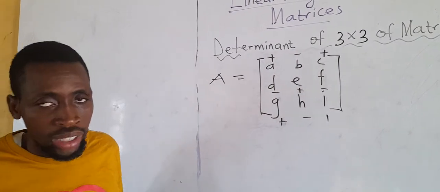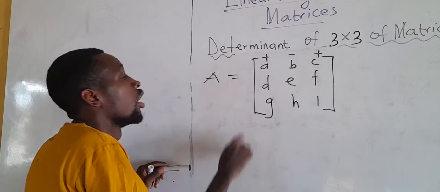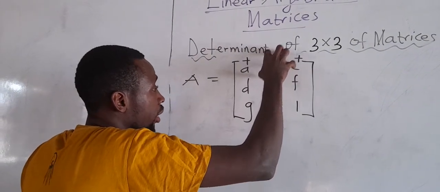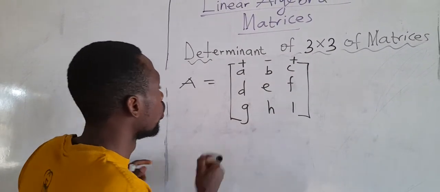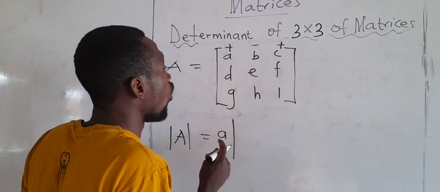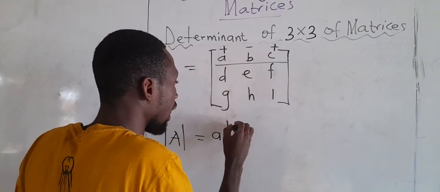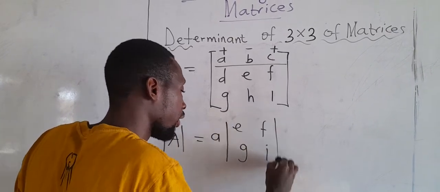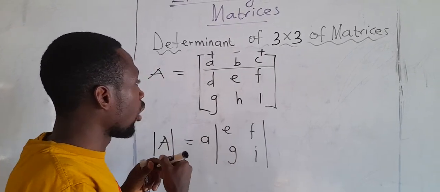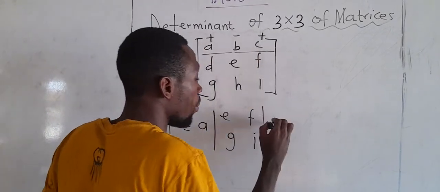So that will be in your mind. Anytime you meet a question, you can easily solve it. So, we'll just use the first one. What does it mean? It means that the first value here should be positive, then this will be negated, then this will be positive as well. So take it very well. We said the determinant of this matrix A will be equal to, look at it, it's positive, so we just bring the A. Then the determinant of what is not under the A, that is what is under the other values, the B and the C. That's E, F, H, I. I hope you get that. Take A positive. Then the determinant of what is not under the A, that's E, H, F, I. They are under the B and the C. The determinant of that. Then minus, so minus B.